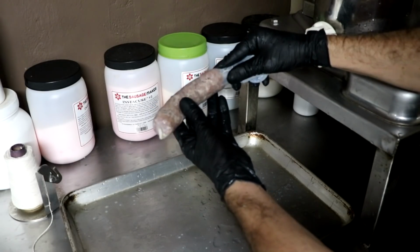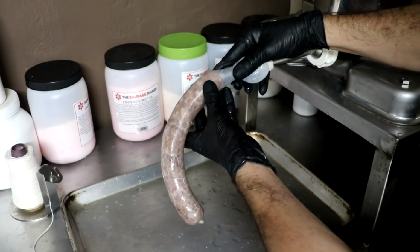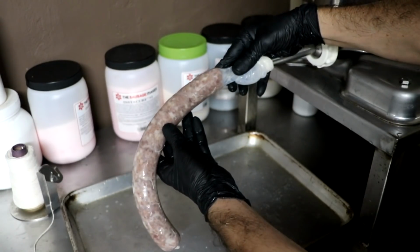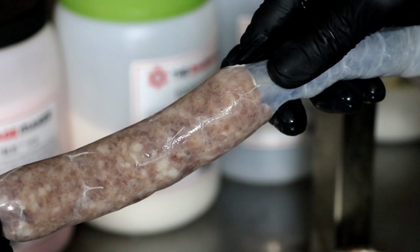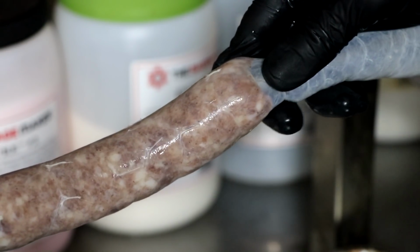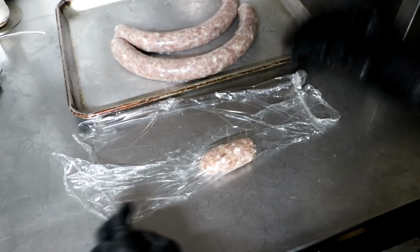We're using a small diameter hog casing, and this small diameter is going to be ready in 3 to 4 weeks, which is why we used cure number 1 in the recipe. If you want to use a larger diameter casing, let's say 40, 50, or 60 millimeter, you're going to want to use cure number 2 instead, because those are obviously going to take a lot longer.